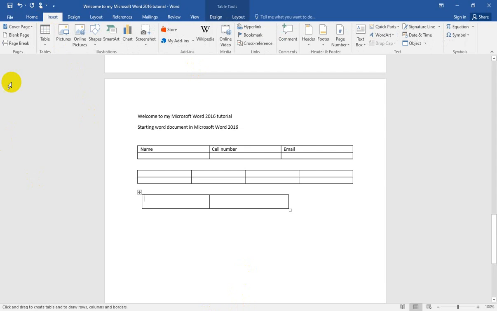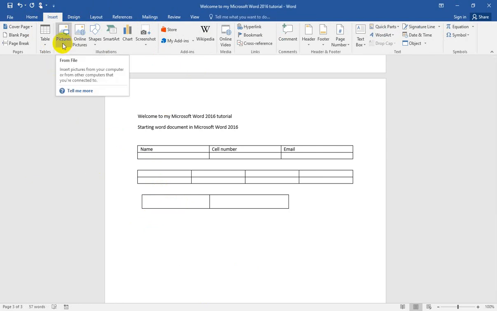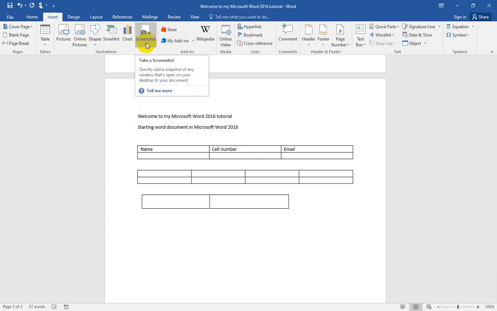Now I'm moving to the next section. This is the Illustrations section. In this section, as you have seen, there is a picture option, online pictures, shapes, SmartArt, charts and screenshots as well. So we can do one by one.